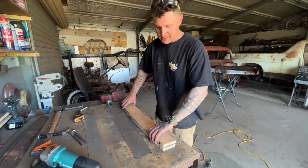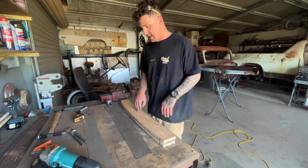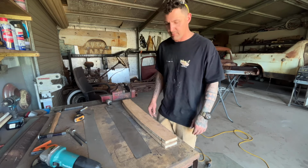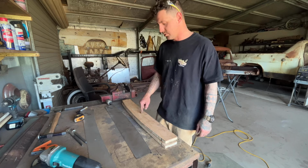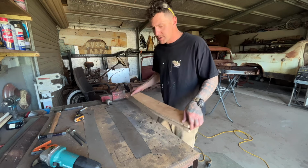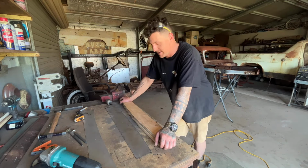So I'm going to get straight into this. I'm going to mark out my holes, drill the holes out of these templates and do some holes in the steel. And we're pretty much set. That's as easy as that, really. Get the holes in this, holes in that, and start punching. Let's get into it and see what it looks like.